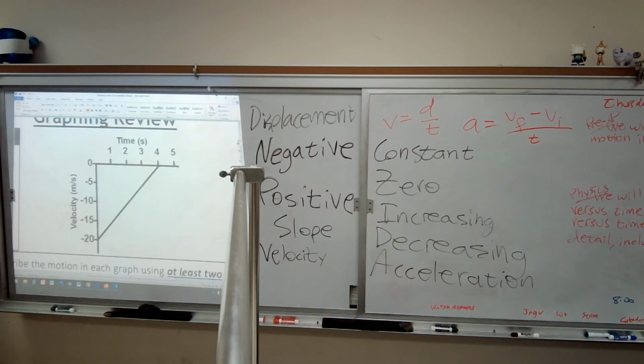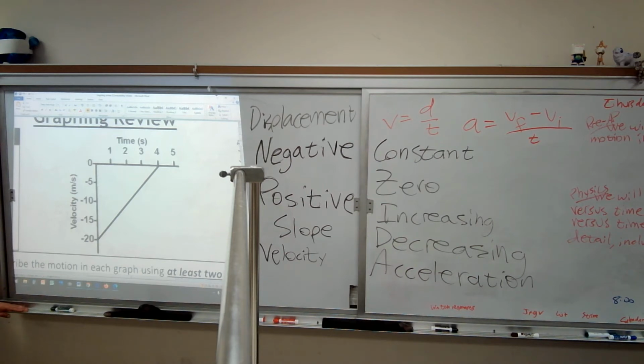Who's got one of those descriptors? A volunteer, yes. What you got? I want to say that it's decreasing velocity. Decreasing velocity would work, because it goes from negative 20 to negative 15 to negative 10 to negative 5 to 0. So it's going towards 0, so you could say decreasing, because it's going real fast in the negative direction, and then it's going less fast in the negative direction. It's going 10 and 5 and 0, all in the negative direction, except for I guess 0 isn't in a direction because it's not moving.